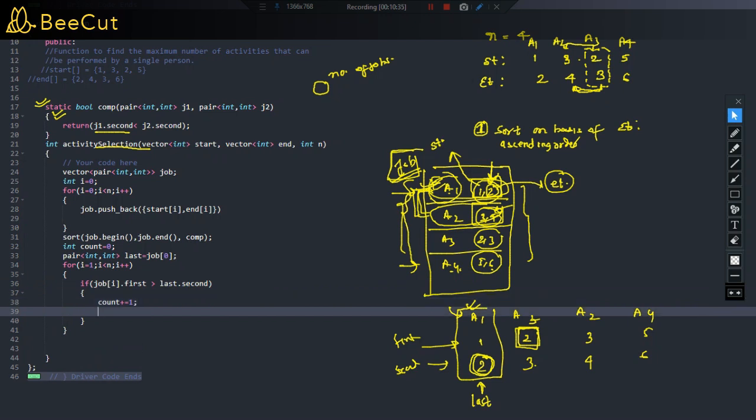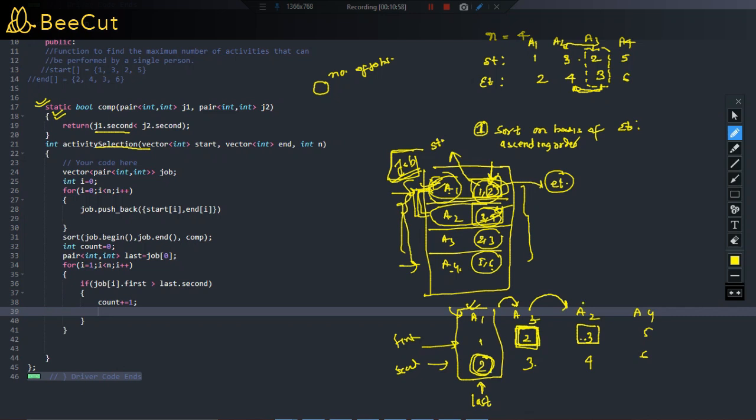Great. One more thing, now what is happening here? I am starting, last is pointing to this. Now the variable i is here. The start of this is obviously not greater than this, so it will loop and go further. The start of this is obviously greater than the last completed activity, so we will pick this job.